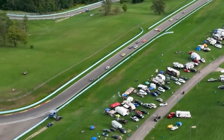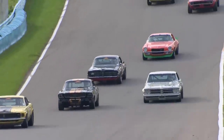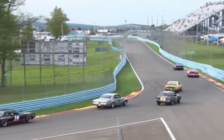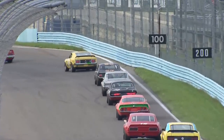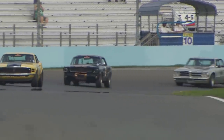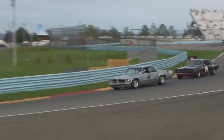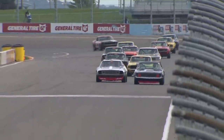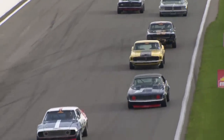Historic Trans Am at the Hilliard US Vintage Grand Prix at Watkins Glen. That Camaro has 430 horsepower — a 303 cubic inch engine. It was the reason the Boss 302 came about: they were worried about the short-block Chevrolet Camaro engine at the end of 1967 when the Camaro started to win. Ford stole two engineers from General Motors, went to work, and produced the Ford Boss 302, named for the 302 cubic inch engine. Ford won manufacturing championships in '66, '67, and '70; American Motors won with the Javelin in '71 and '72; and Chevrolet, mostly with Mark Donahue and Roger Penske, won the other two of this era.